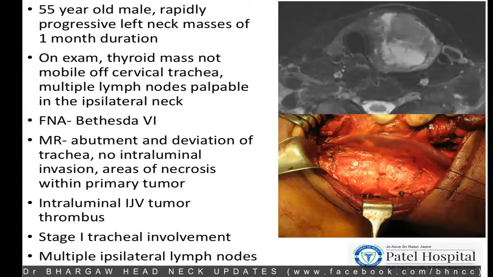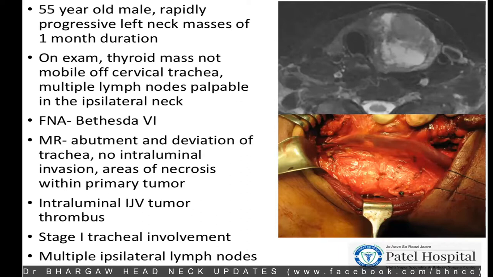Remember, we've talked about low and intermediate risk, and we know that for high risk, by and large, we would consider radioactive iodine. But let's take a case vignette into view, especially for the younger minds in the audience, so that we can take it forward. So again, a male, elderly, beyond the age threshold for low risk disease, has abutment and potential invasion of cervical trachea.